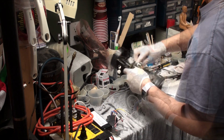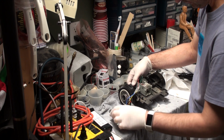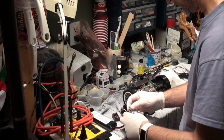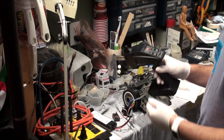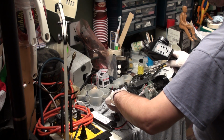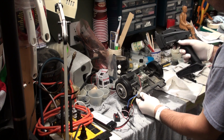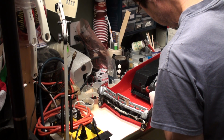A little bit of cleaning, connect the wires from the motor to the speed controller, connect the battery, and turn everything on. It works! Forward and reverse. Time to see if everything will work together.